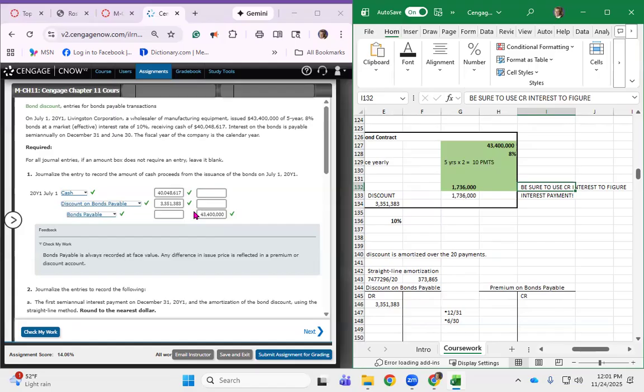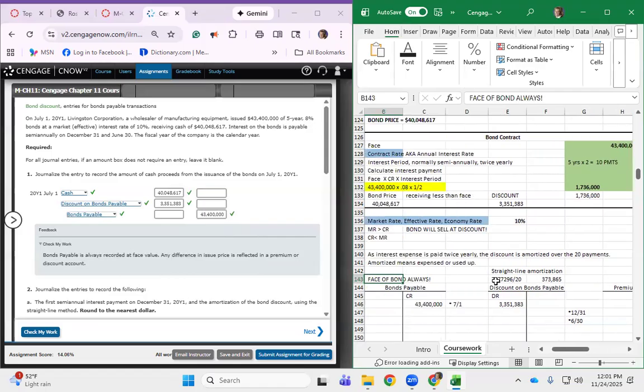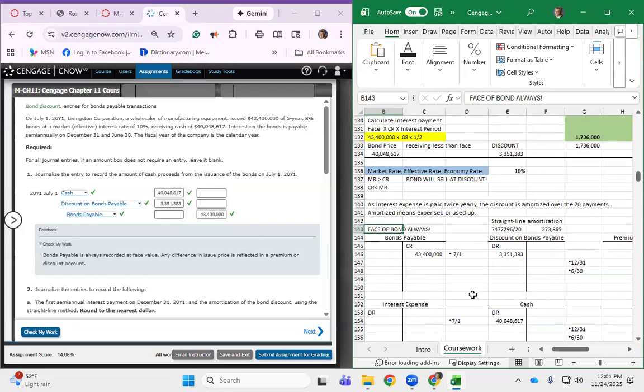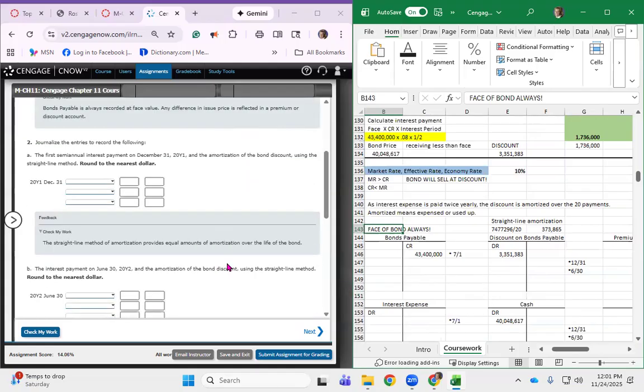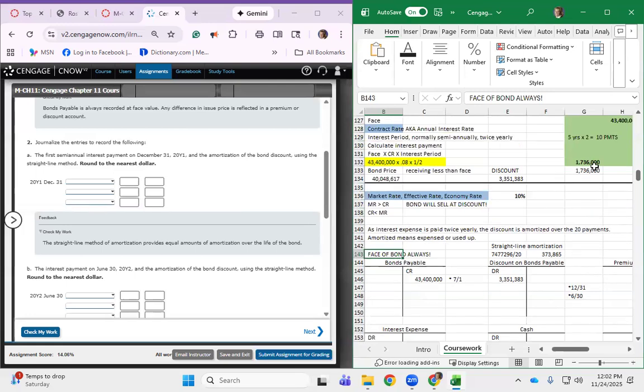Good question. Okay, so there's quite a bit of stuff to calculate in this, and that's why I think it's real important to label things and keep it separated out so you know what's going on. Now we're ready to start talking about an interest payment. We've already calculated the amount of interest that we have to pay to our bondholders.